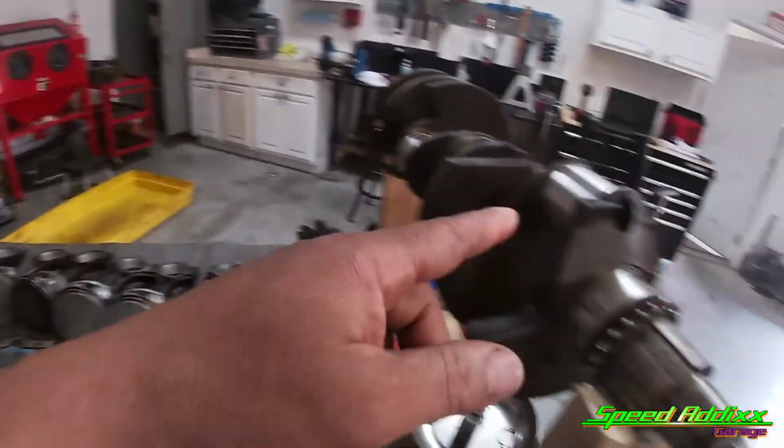Next episode, we're gonna install the pistons, the camshafts. We're gonna double check our clearances, maybe or maybe not, with that little thin strip of green, I forget what it's called, but you'll see it. Just watch the next episode and you'll know what I'm talking about.